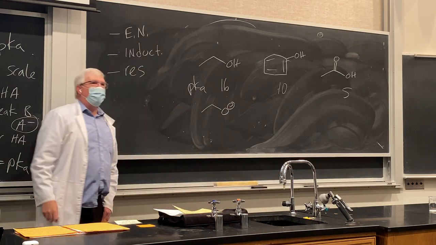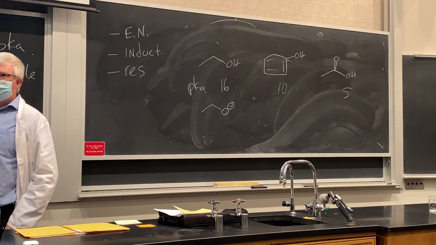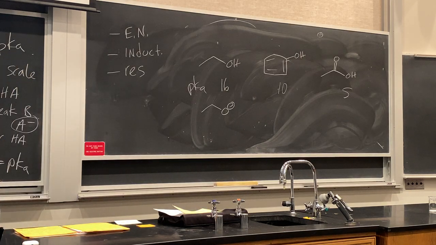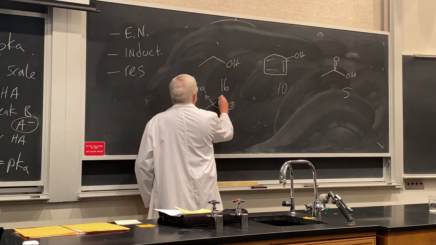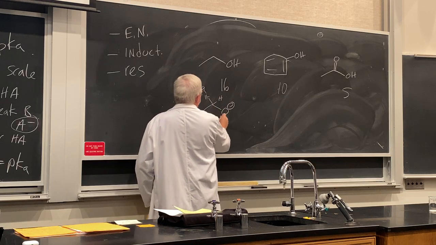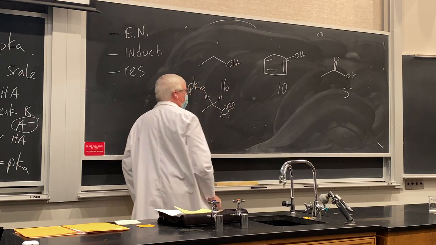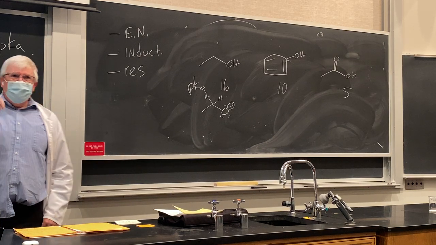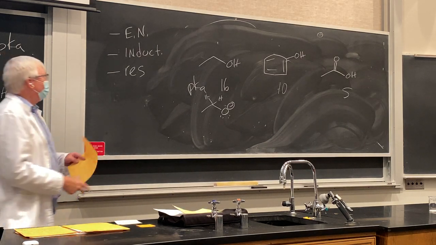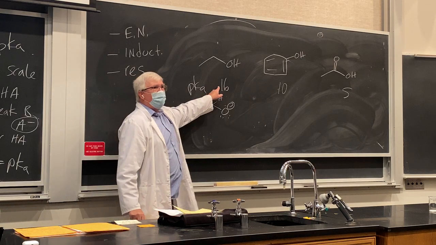If we take the proton off, we just get ethoxide. Okay, can we resonate that anywhere? No, we have 2 hydrogens here. That's tetrahedral. We have the 3 lone pairs, and that's kind of the end of the road. That's all it can do. It's on an electronegative atom, and that's why it's somewhat acidic to begin with, right?